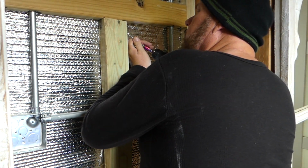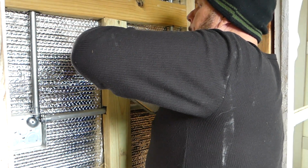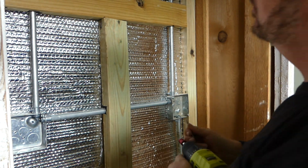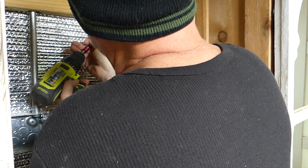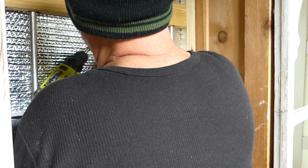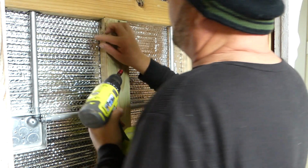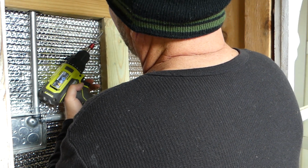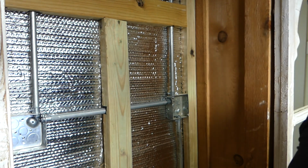Coming in hot. Aye, Captain, I'm giving it all she's got. Oh, that's got a knot on that side. Knots are not your friend. Get it? Knots are not your friend. Oh, already bent it. No, I will not go any further. In the trash. All right, I'm going to put some screws in down below.